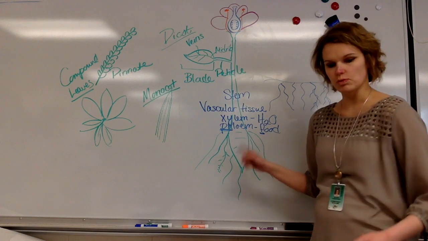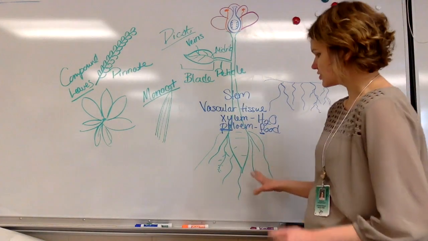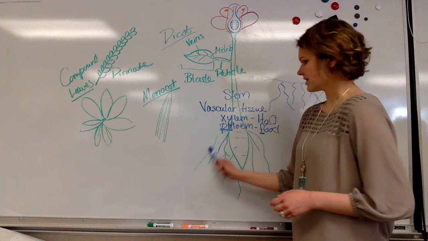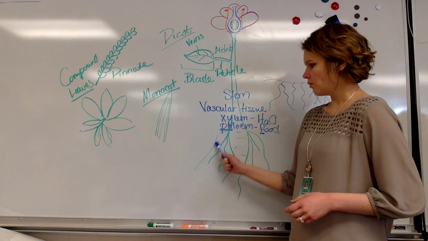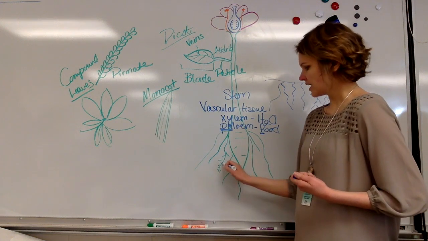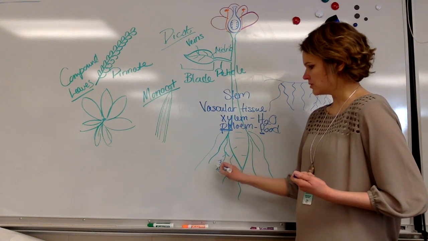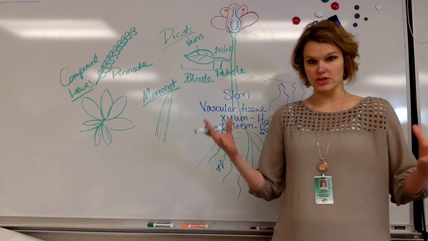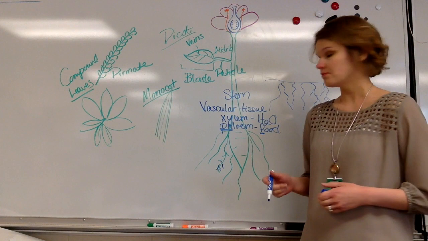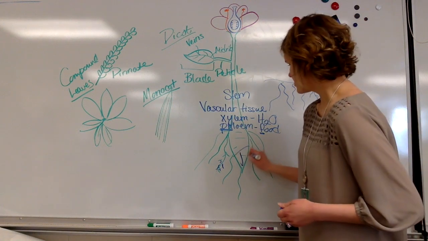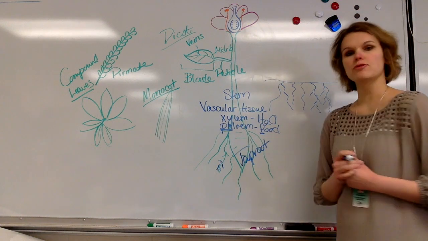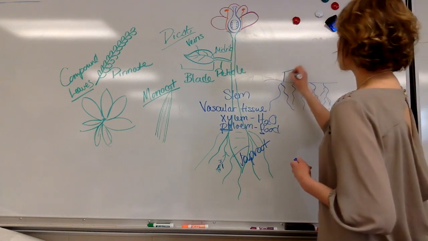We also have root hairs that increase the surface area. What I mean by that is roots like this can absorb water and minerals from just around it, but when you add all these little root hairs, you're able to absorb from a farther distance all the way around it. So you're able to get almost every single drop that falls right around you. So here is a taproot. And then the other type of roots that we talked about are fibrous roots.